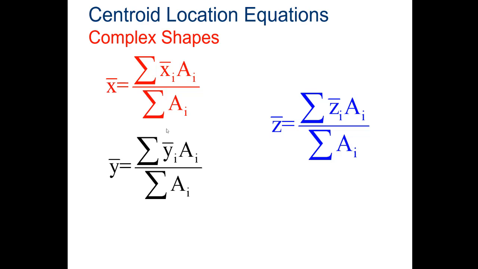Now, these look really complicated, but I'm going to walk you through the best way to do this using a table, and then it'll be pretty simple if you just fill in the table and use your calculator to multiply and divide. So basically, this formula says, to find the x location of this shape, we're going to take the sum of the x locations times the area of the shape divided by the sum of the areas. Okay, and to find the y location, we're going to do the sum of the y locations. That'll make sense in a second. You notice I'm being plural. Sum of the y locations times the sum of the areas, also plural, divided by the sum of the areas.